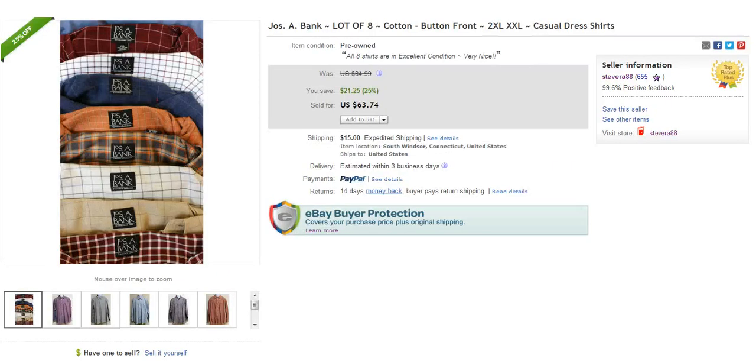This was another experiment — I wanted to try selling things in really big lots. This is Joseph A. Banks. Got all of these for $2 each at a Goodwill, so I was in it for about $17 or $18 after tax. I took a best offer of $49.99 plus $15 to ship. It's only going to one state so it'll be really cheap to ship. Start experimenting with lots — sometimes if you find a brand that's a little mediocre and not as well known or mainstream, you can still sell it if you get a really good lot and separate yourself from the crowd.